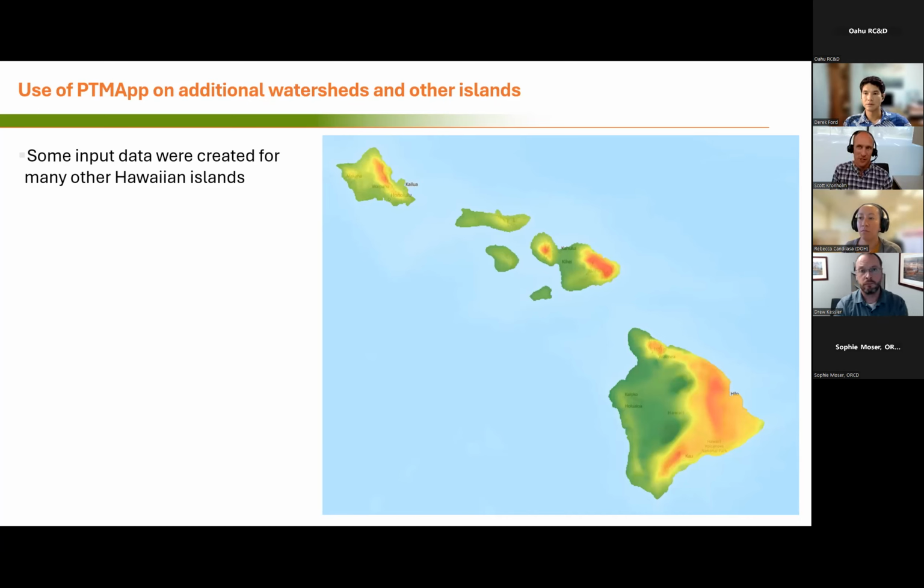The load reduction estimates within PTMApp are for a given design storm event. So a storm event of a specific intensity. So we've got a 2-year 24-hour storm event, which is a typical storm that would happen once every 2 years, or a 10-year storm event. Some of the values from that we can pull out and approximate as what the annual load reduction benefit would be of that BMP. So typically we do the load reduction of a BMP given a 2-year 24-hour storm event as equivalent to what an annual load reduction would be for those BMPs. Got it. Thank you.